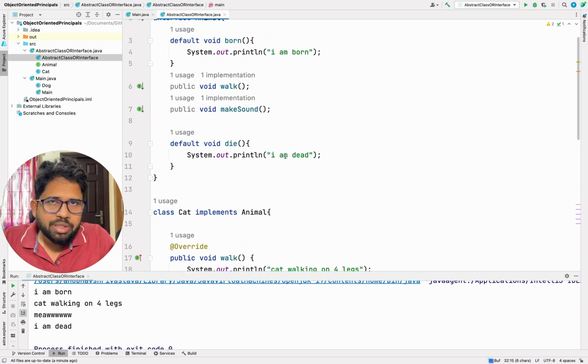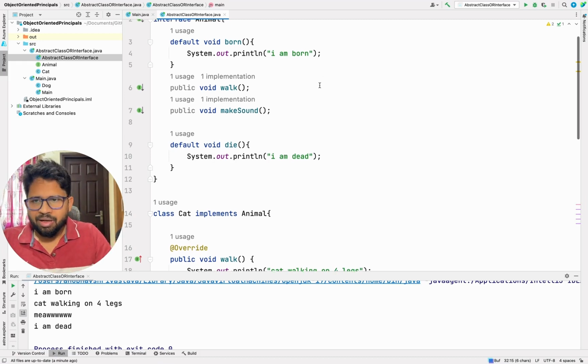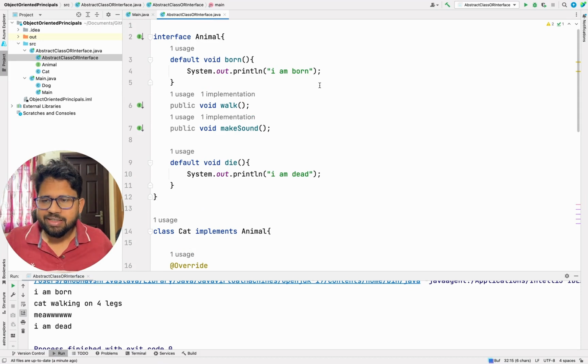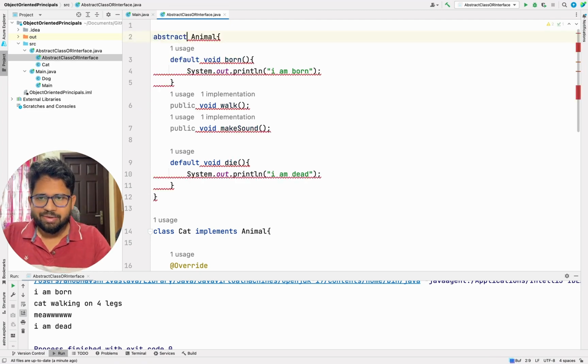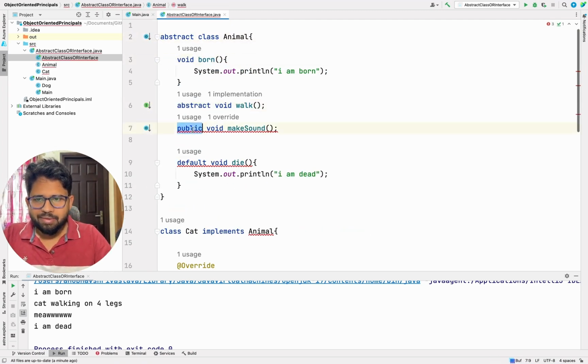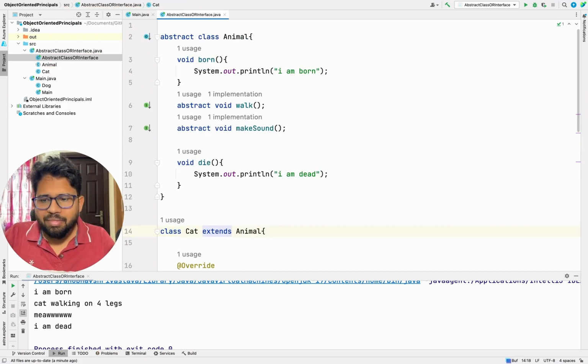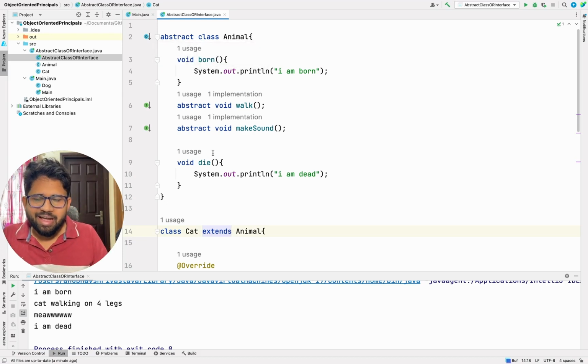There was one more thing which I mentioned, that the abstract class and interface are pretty much the same. So what I'll do is, this is the abstract class. I'll just change it a bit to an interface, and you will see it just works the same. So let me quickly do that. And I'm done. You can see all I had to do was change a few keywords and I was good to go for the interface.